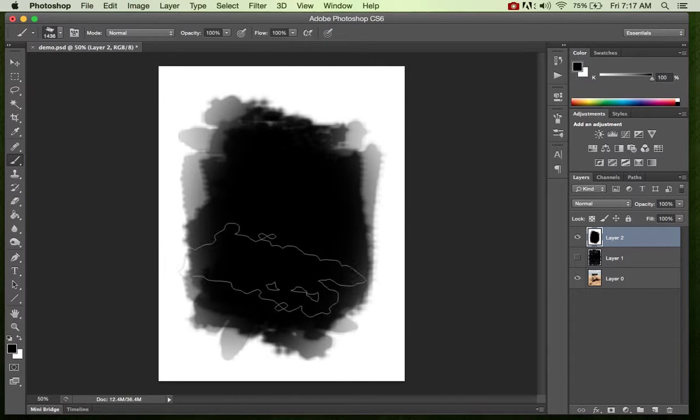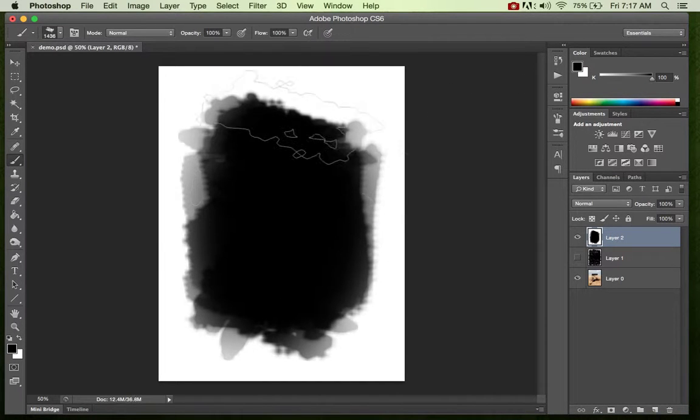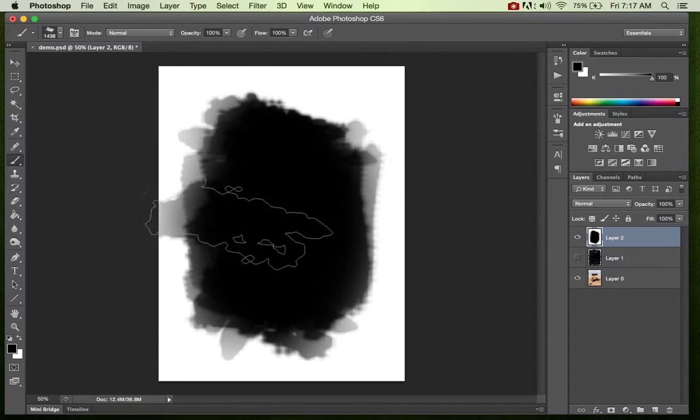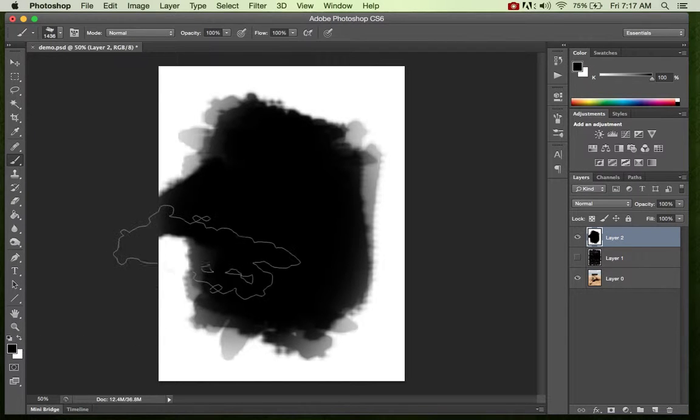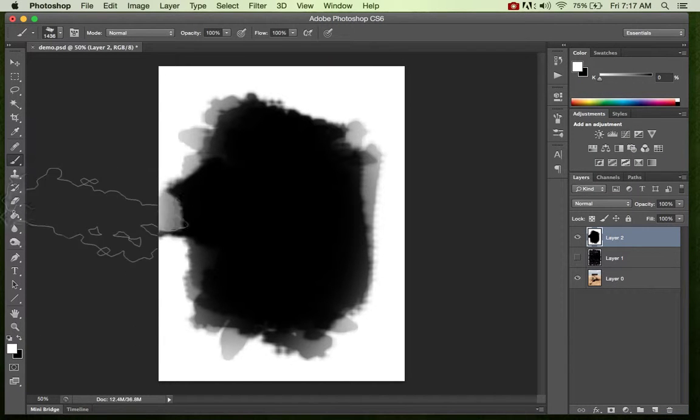So now the next thing you have to do after you finish, try not to take the brush all the way to the edge. If when you're using the brush you go too far and you have a straight edge there, just flip the foreground and background by hitting X again, and you could paint back with white to erase it for the most part.